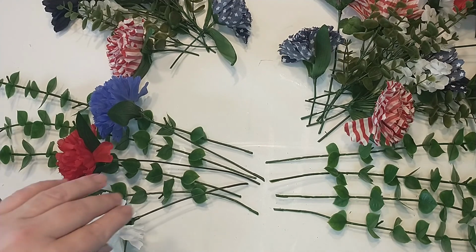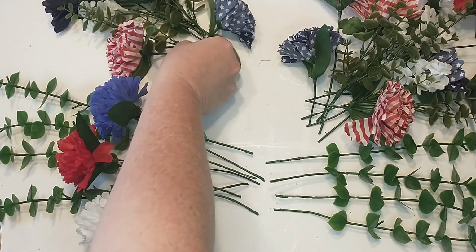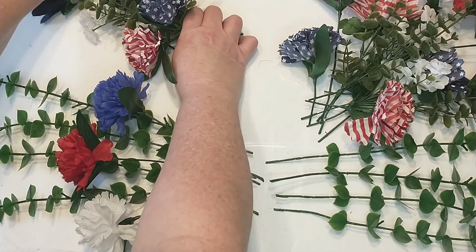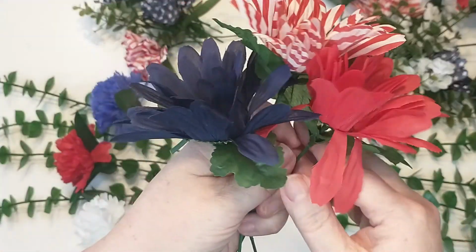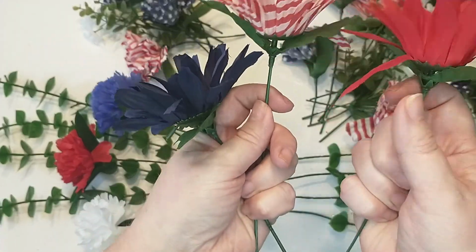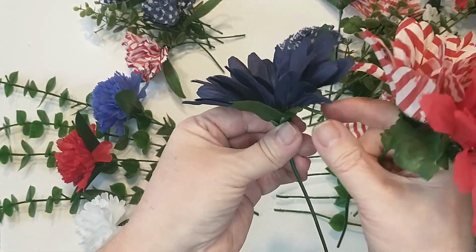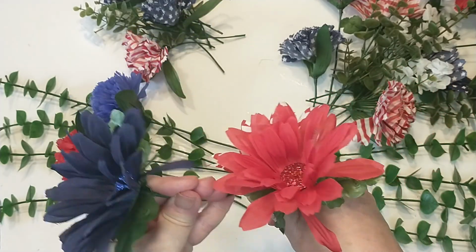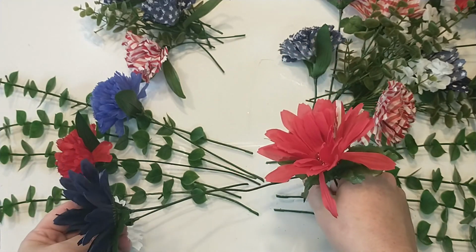So now that we have these laid out, I'm going to start in with my next flowers. So I'm going to reach over here and grab my next flowers here. Another thing I wanted to tell you guys is when you're cutting your flowers, make sure that you keep the leaves on them because that just helps make it a little fuller. So I do leave the leaves on there. So I'm going to put this blue one over here.